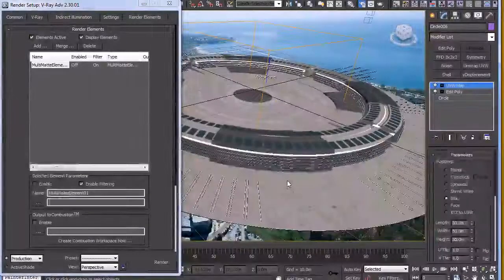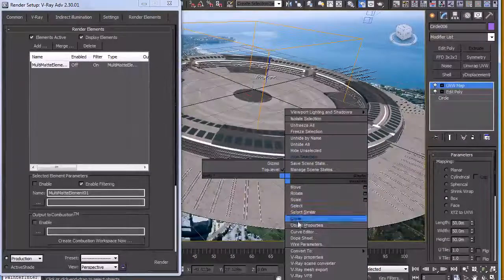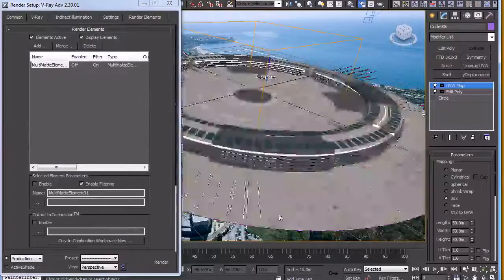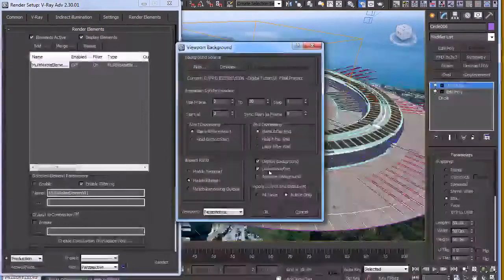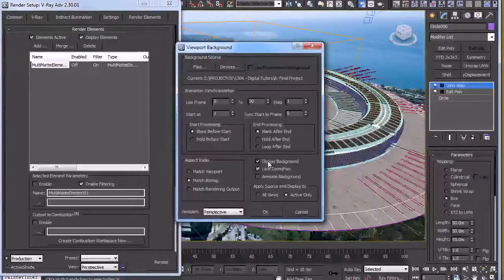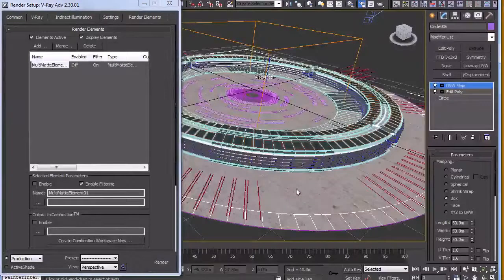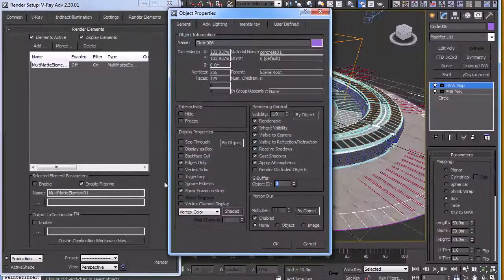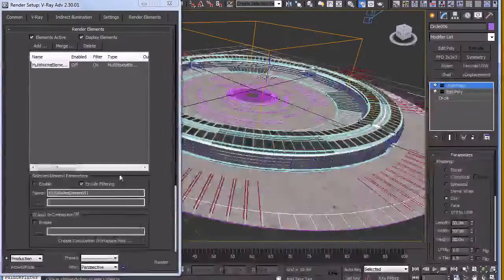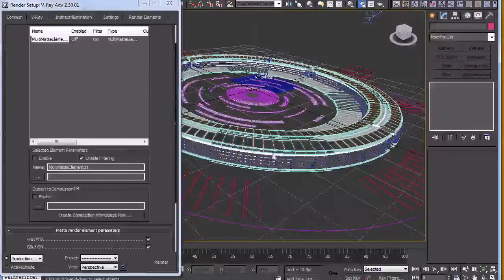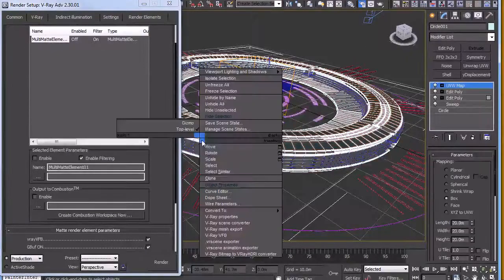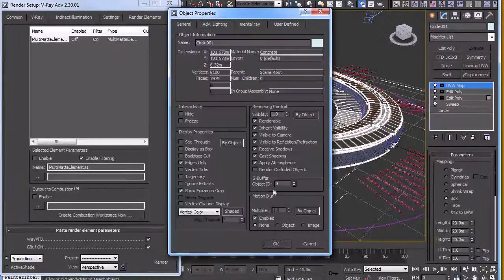So I will click on the object that I want, and let me just verify that it's clicked. Yeah. And let me hide that background so we don't get confused. Okay, and I will right click and go into object properties and give that a G buffer object ID of 1. I will go into the next one. I tend to hide them. I will go into the next one and into that object.